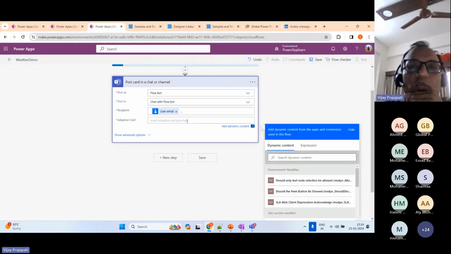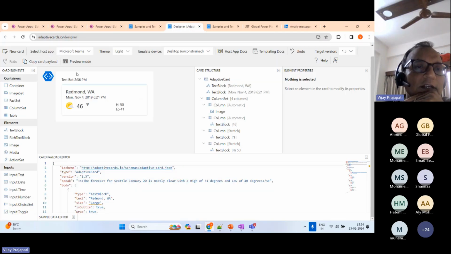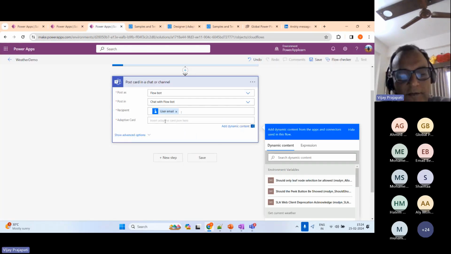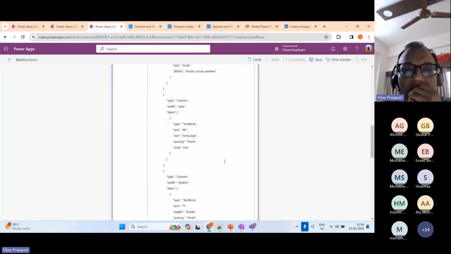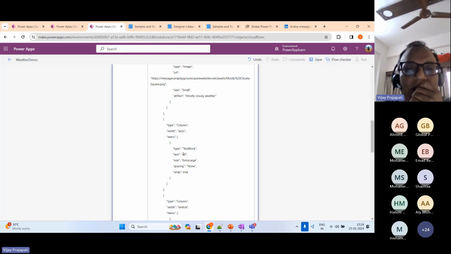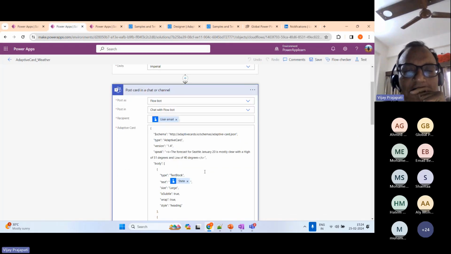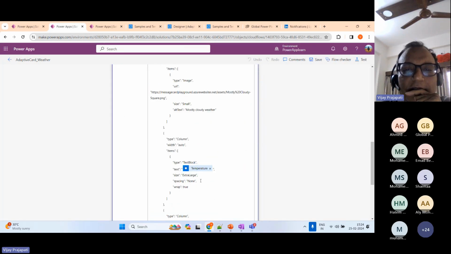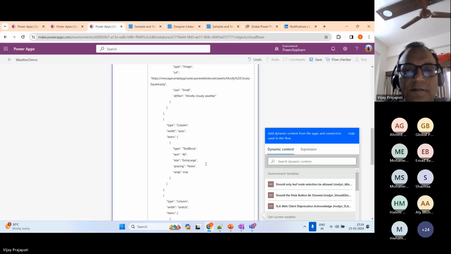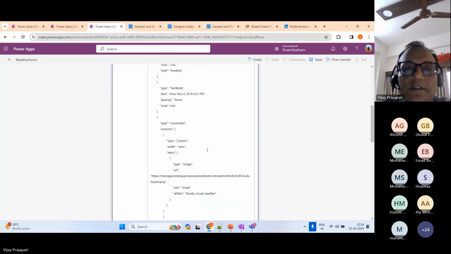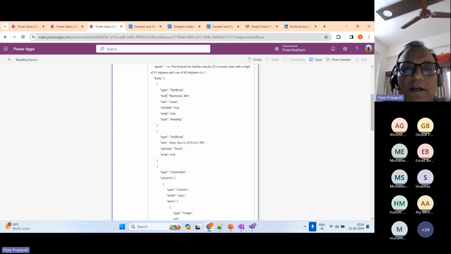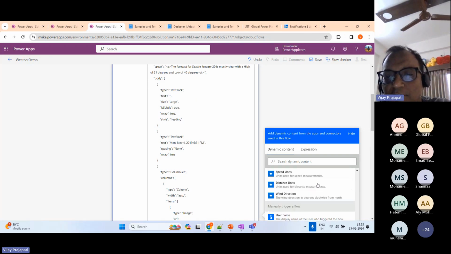And this is the adaptive card. Here we need to take this code. There is a copy and paste card available, so I just copy it and paste it over here. But now we need to change something. This is a 46 temperature, a fixed temperature, but I need this temperature dynamically. So we can change the state over here, and the timestamp and the temperature. First I select my location over here. So this is the state property from the user who fired the flow.